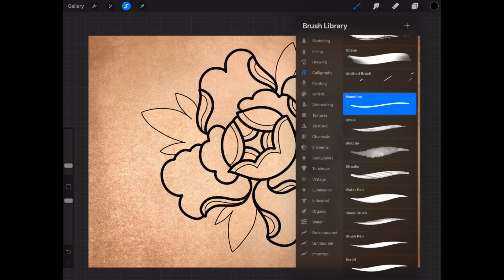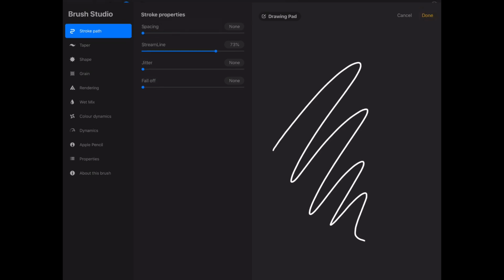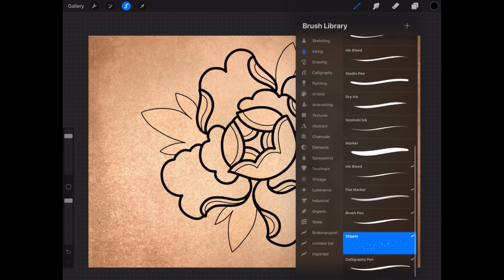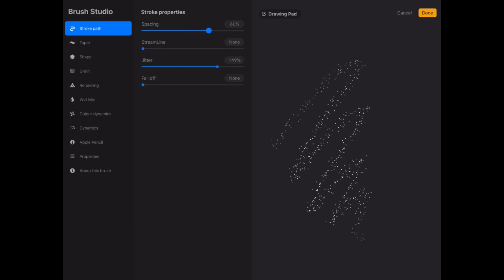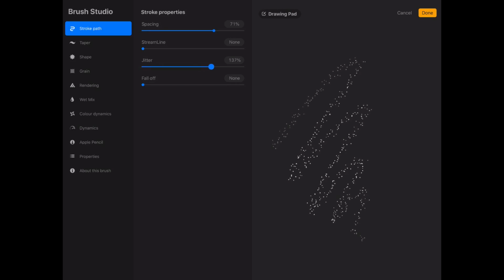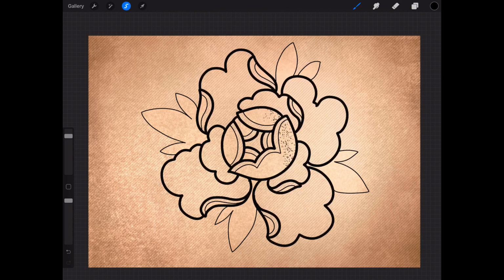And now go on monoline, click on it, and just to make things easier, just turn this up. Actually, I'll tell you what, it's easier. Go down to inking, down to the bottom, there's one called stipple. Click on it. Normally it's like this. This is what it normally looks like when you click on it. Right, what you want to do is one says jitter. Turn the jitter up and it'll randomize the dots.